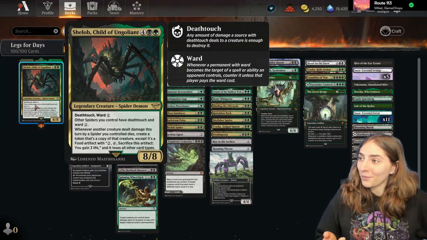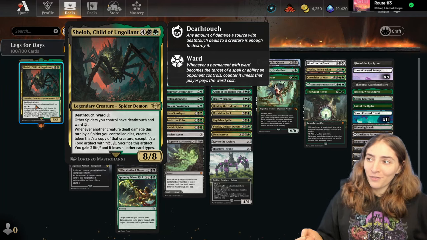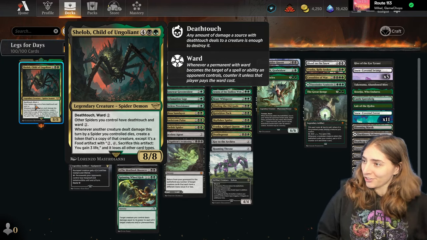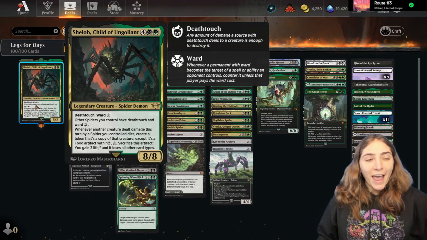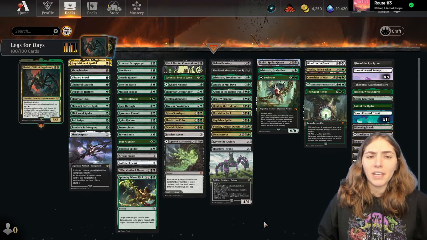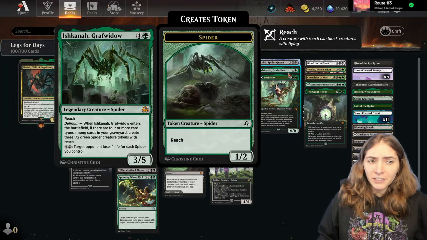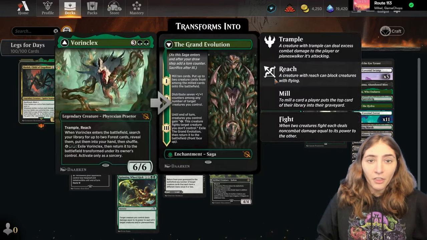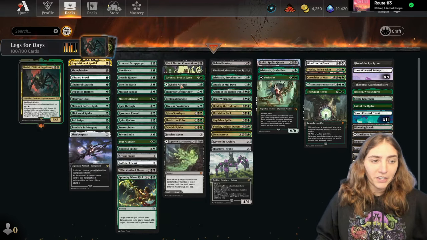It's pretty fun because it means that you get to make clones of things at the same time as removing your opponent's creatures. The upside of this deck is you have an excuse to play spiders, which is an oddly decently supported archetype in Arena, especially with the addition of the other Ishkana Broodmother.